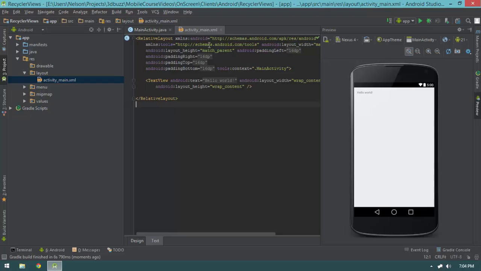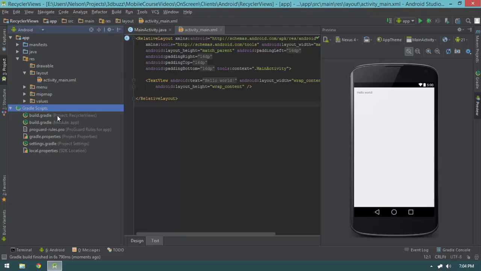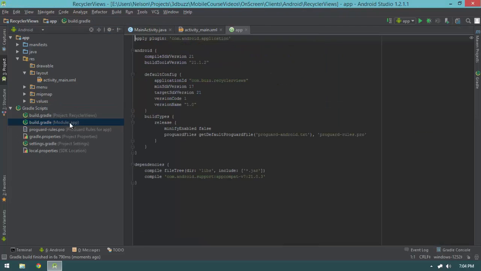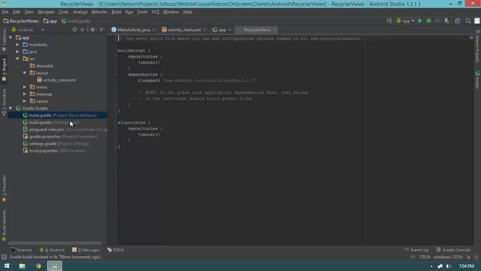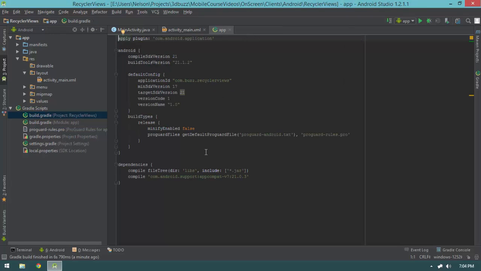Alright, so the first thing I want to do is introduce the recycler view to the application. To do that, I'm going to jump down into my Gradle scripts, and locate the build.gradle that's associated with this app module. Remember, this build.gradle is our project, whereas this build.gradle is more of an overarching sort of solution, if you're familiar with Visual Studio. Inside of this Gradle file, down here at the bottom, I'm going to add a new dependency, because the recycler view comes from a support library from Google.